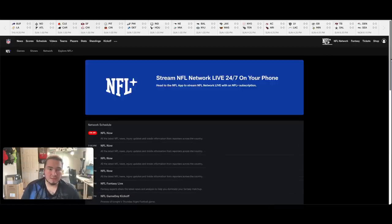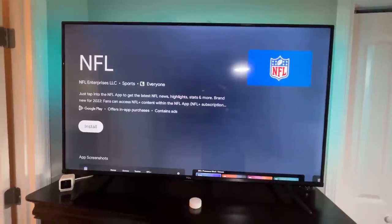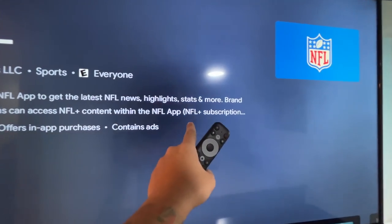Going over to shows — here's a whole list of NFL shows you can access. We're now going to get the apps installed on my phone, my tablet, my Xbox, my Android TV, and try to stream as many simultaneous streams as we can. According to the FAQ, there's no limit to the amount of streams you can watch with one NFL account, so I'm going to see if I can watch the same game on like six different devices.